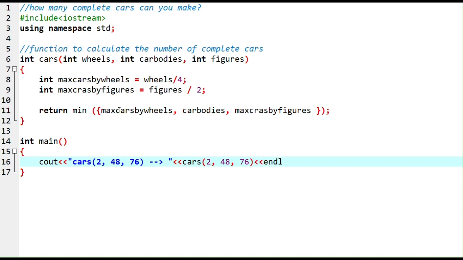This is the first example. Here it gives me 0 cars because I have 2 wheels, and for 1 car I need 4 wheels.